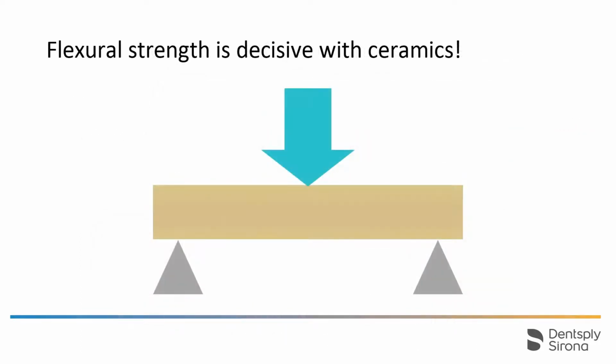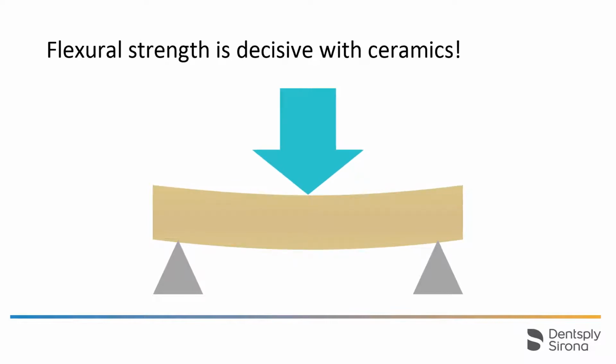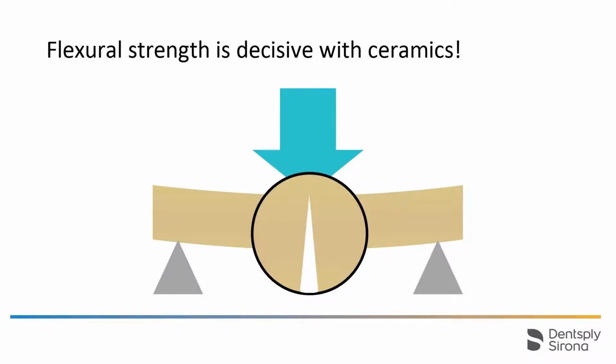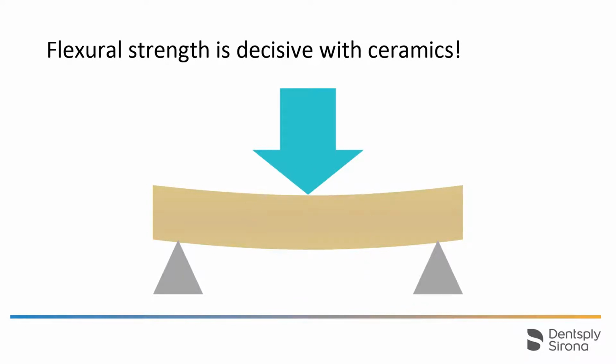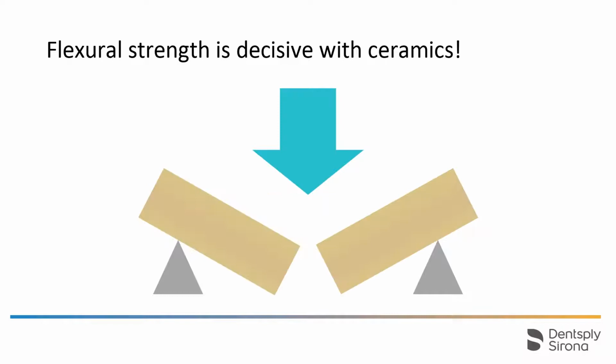To what extent does the material used for fabricating a crown or FPD play a role with regard to the cement to be used? For this, it is important to be aware that certain ceramics only have low flexural strengths, as shown in this animation. It could also be said that they are brittle. Corresponding all-ceramic restorations can therefore already fracture with comparatively low masticatory forces. One of the main objectives of an adhesive resin cement is to prevent this.